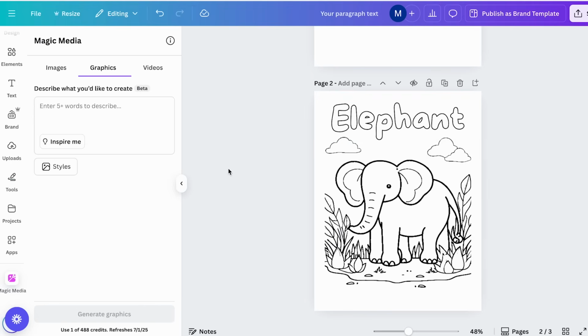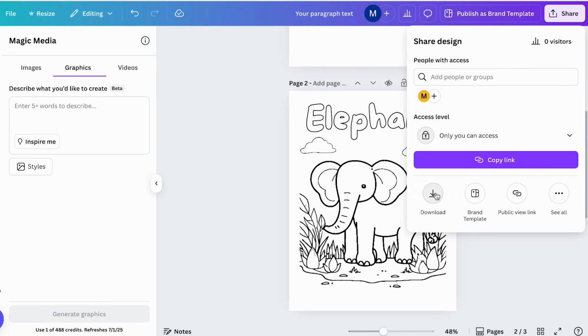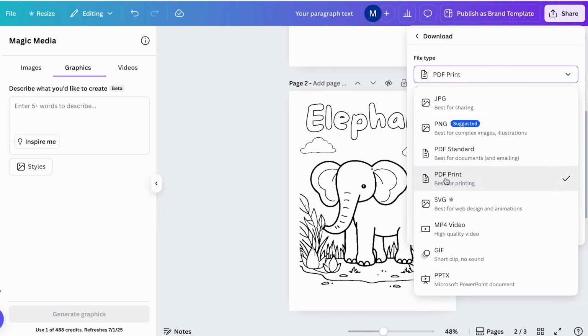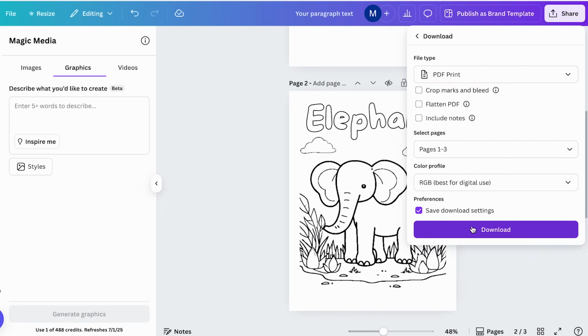And you can also save these same 80 pages in other platforms like Etsy or Gumroad. So you have a variety of options to monetize these digital products. And to do this, you're just going to click on share, you're going to click on download. Over here, you're just going to click on PDF to print. So you click over there and then you can click on download.